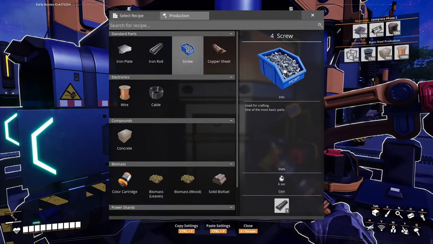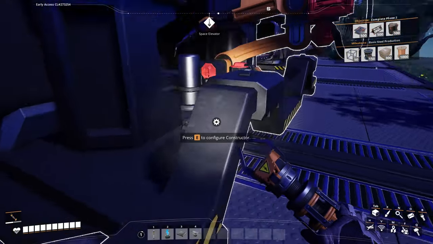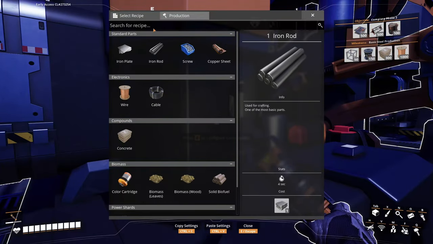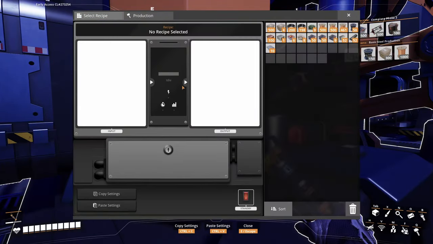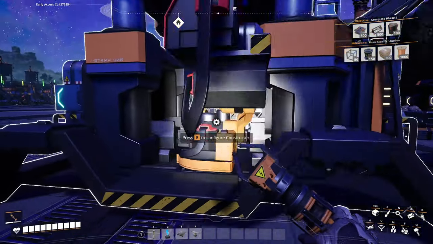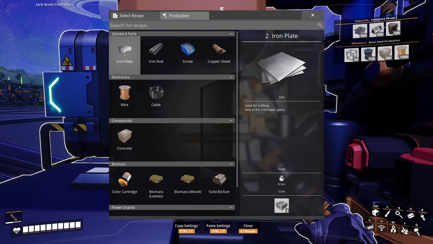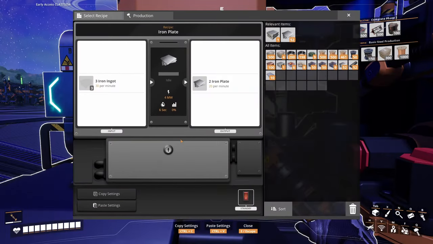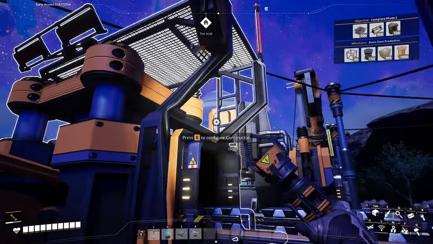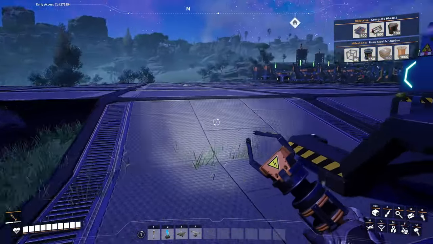Wait, what? That takes iron rod. What are you making right now? Production. Nothing. You're not making anything. Because I don't have you hooked up. Oh, it's because I didn't select anything. We'll start with that, I think. What's happening? Do I not have you hooked? Oh, it's because you're not hooked up.